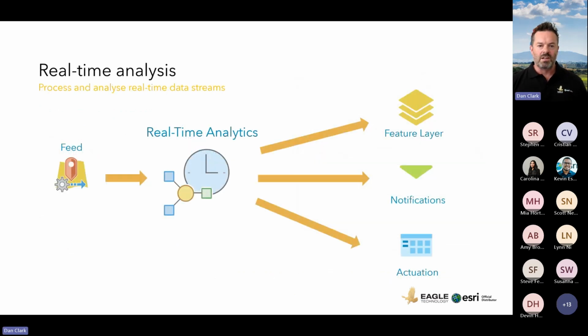Bringing data in with feeds is just the first step. With real-time analysis, you can do more than visualize your sensor data. You can immediately put it to use. A feed is an input to a real-time analytic, which can be used to transform, enrich, and detect. Real-time analytics are a flexible model building capability, and they let you combine tools and take different kinds of actions. So you can store the sensor observations over time to a feature layer, send notifications and alerts, or even send commands and triggers to external systems to actuate behavior.